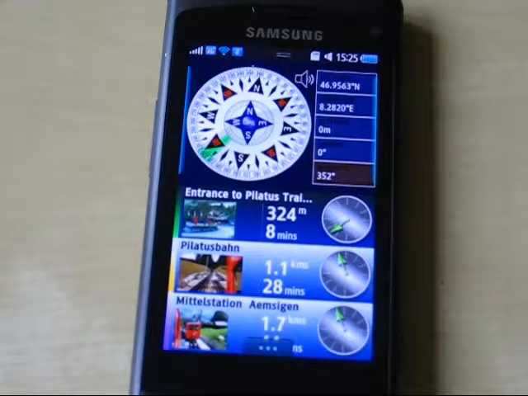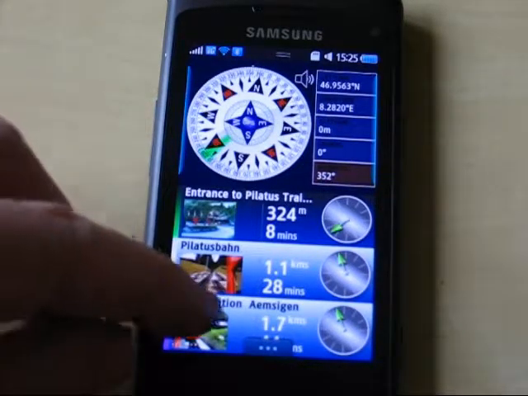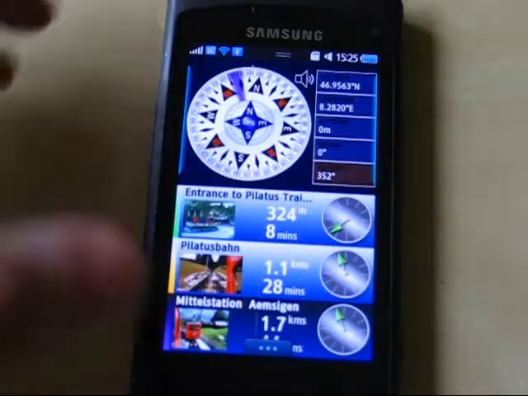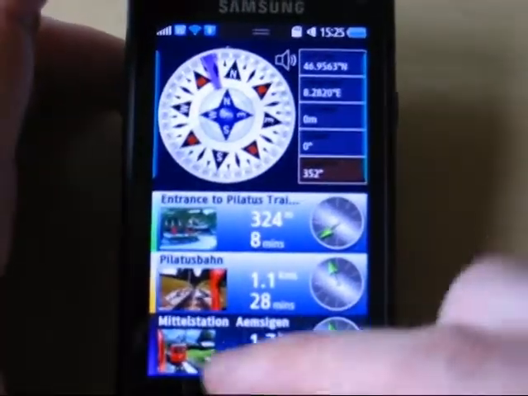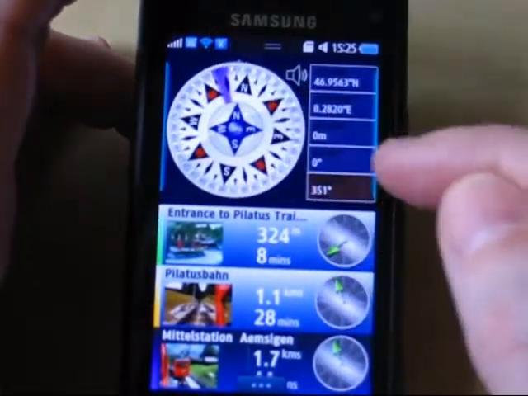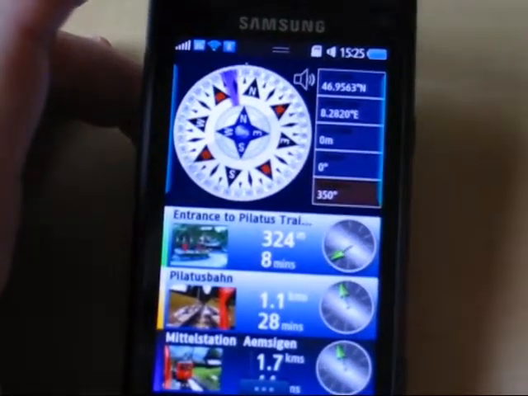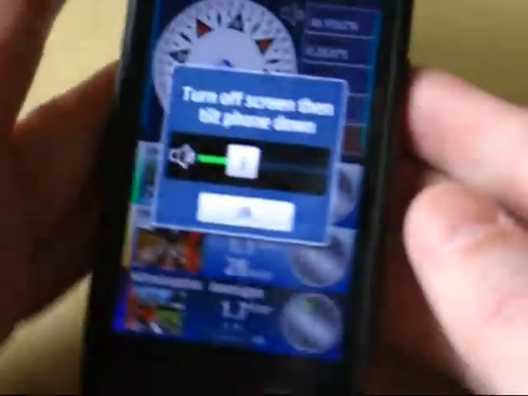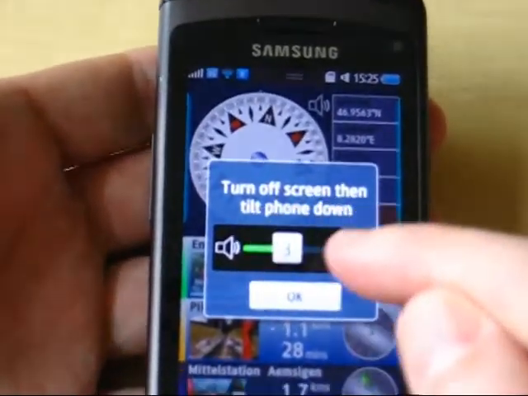Third thing I'm going to show you is wobbling guidance. Let's select a different waypoint. Wobbling guidance is this button here. When you have a waypoint selected and there's an arrow to go to, then you're offered this button, and you can turn it on or you can turn it off. And when you turn it on, you get the ability to set the volume.